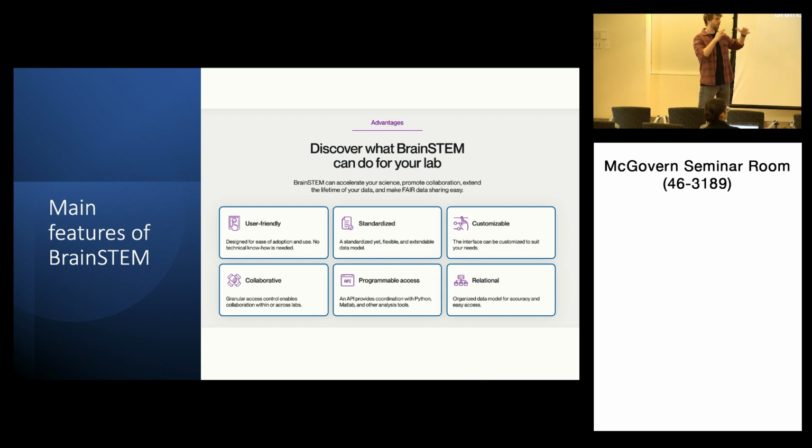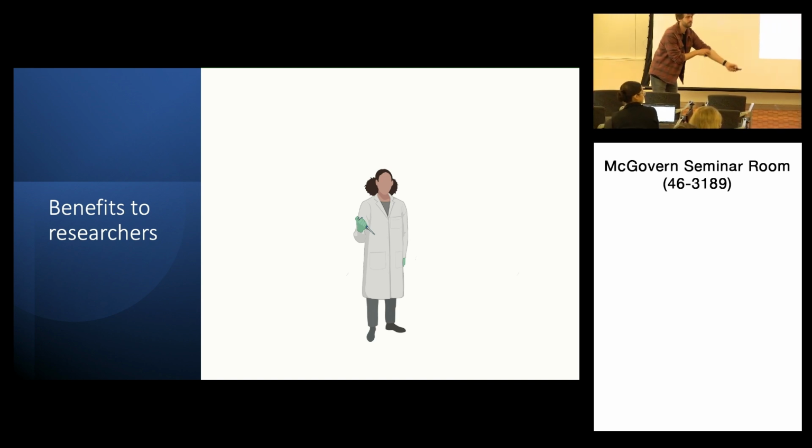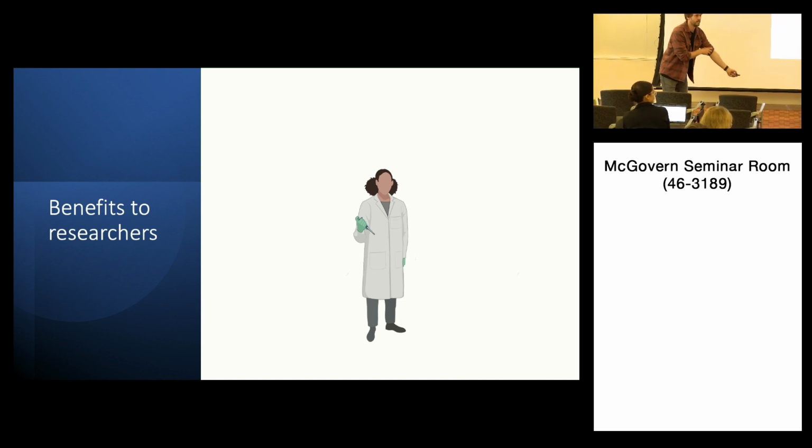And then the model itself, to describe the data, is what we call a relational model. This is made so that when you're collecting a set of data and you want to describe it, we tease that apart. So it doesn't become one big Word document. It's really about finding the optimal place to store that information. So for example, if you have a subject, you don't write housing conditions or night and day cycle on the subject. This is actually related to a housing entity. The weight of the animals is stored in one place, procedures are stored in another place. But I'll show you after what that means.